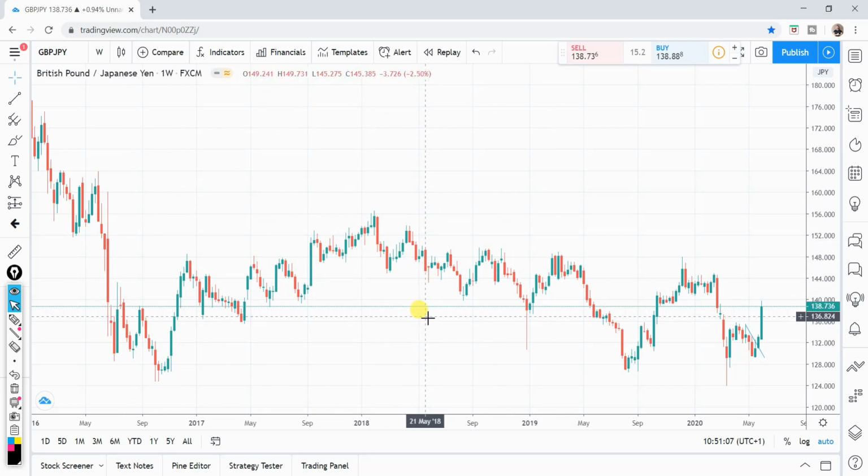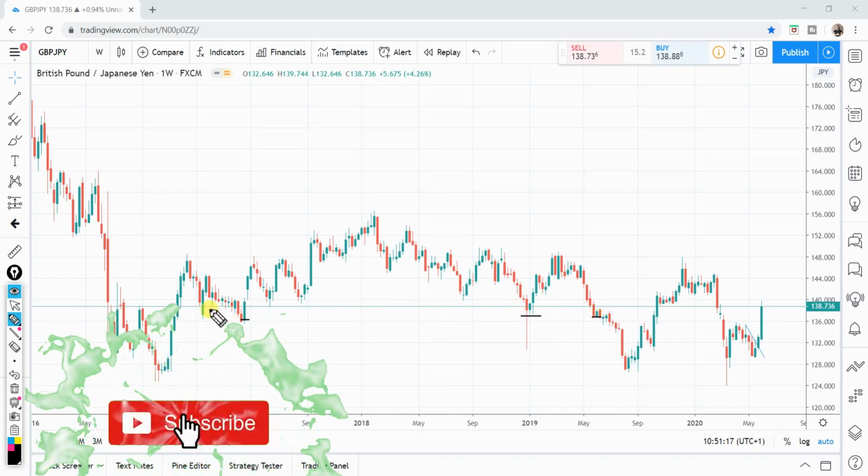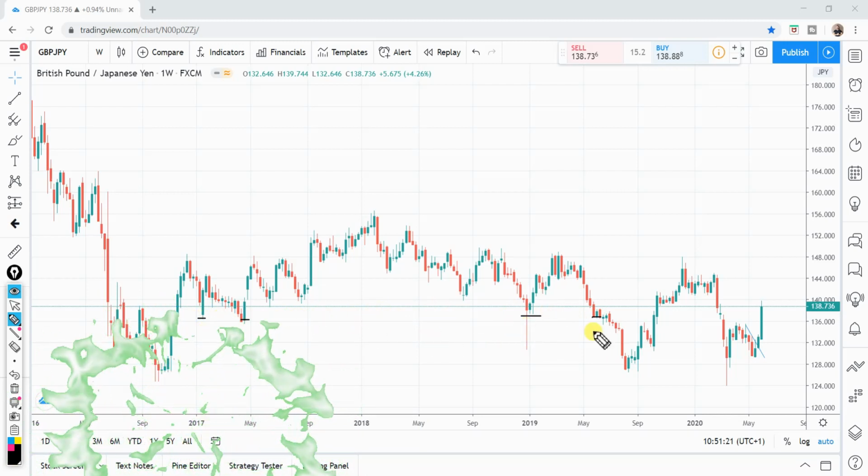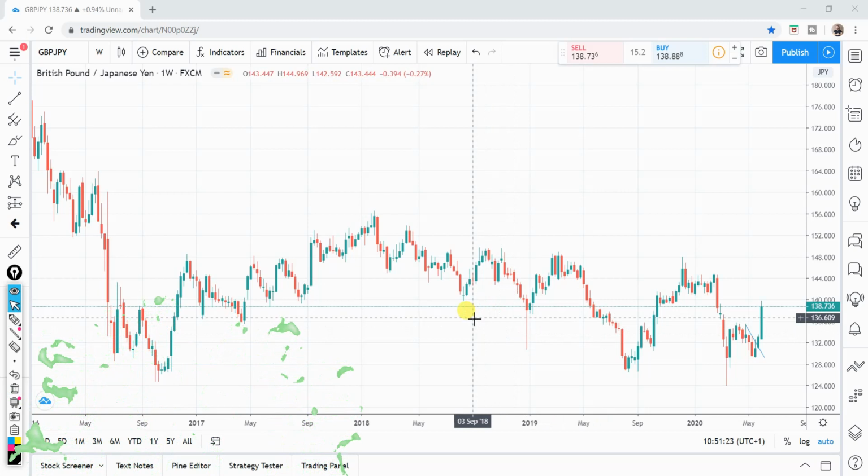136, around 136.70 zone. The reason why is that we have this low price action going on, so it's ultimately this low, but we have a lot of price action going on, so that's a decent support level to target for the entry. So roughly about 136.70 zone, that will be our potential entry.